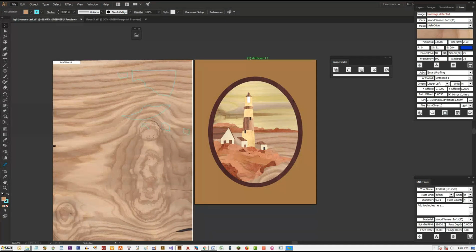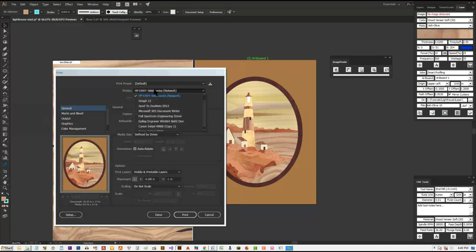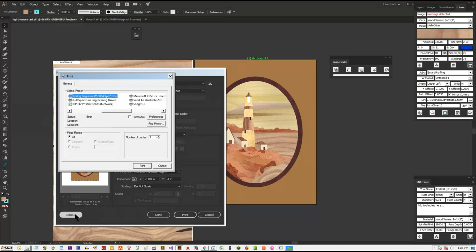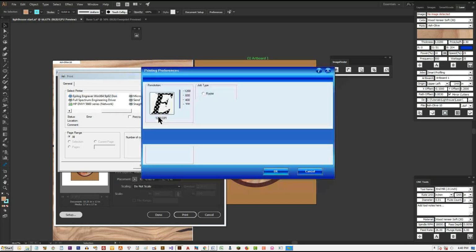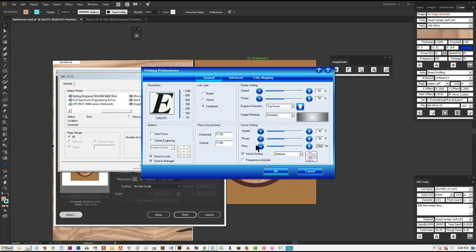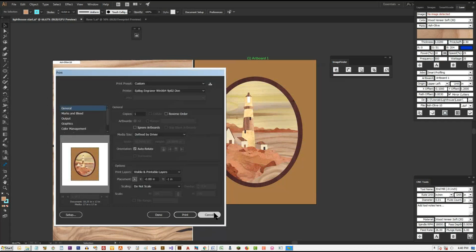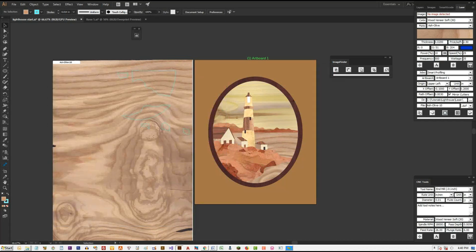So if I say I want to print a certain part of the design, I just go here and select, let's say, Epilog Engraver. That is the printer driver that Epilog laser supplied when I purchased it, and it has power, speed, frequency settings for that particular job, and so forth. Okay, let's close that.